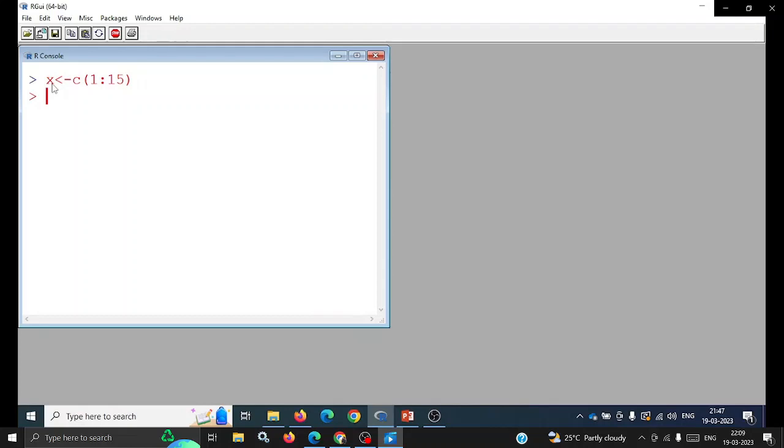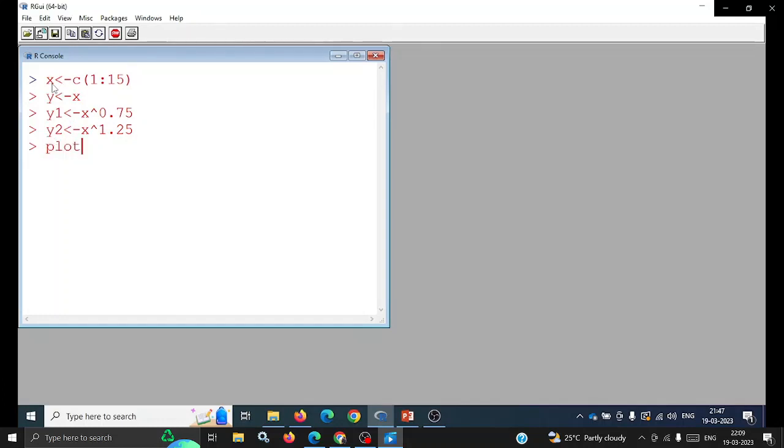Then again I will define the y parameter. y <- x, taking x as one parameter. Then I'll take another y parameter, y1 <- x^0.75, some value I have taken randomly, whatever you want you can take. Let us take the y2 value for creating some more lines. The same line you need not retype; just click the up arrow button and it will be displayed, and whatever you want you can edit it. I have taken 1.25.